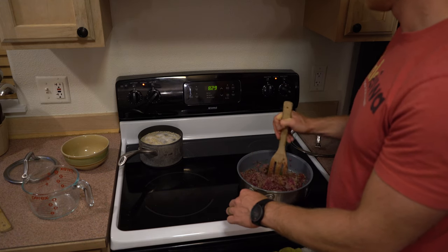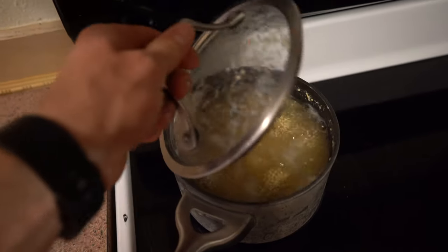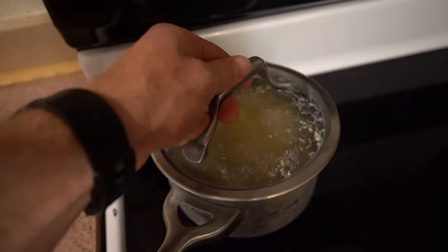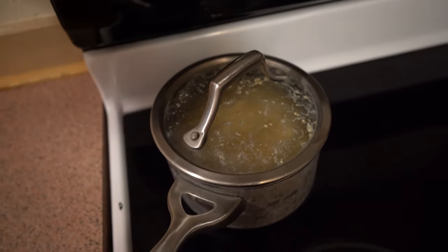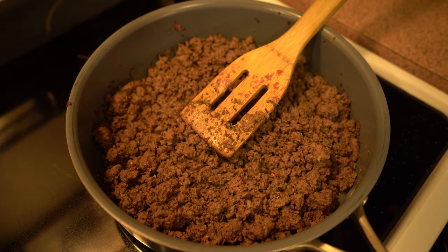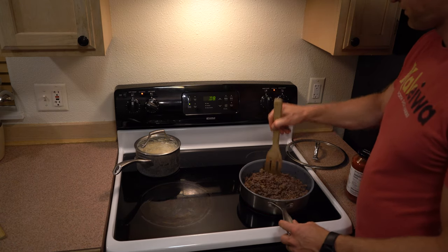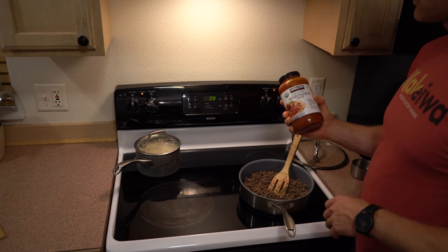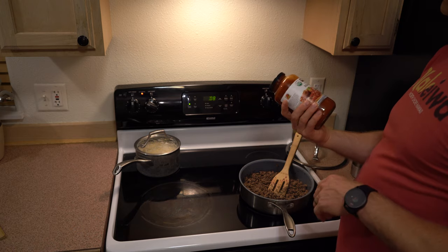This recipe will work with any spaghetti sauce and any spaghetti noodles. When you're dehydrating, it's better to use a very fine noodle like an angel hair noodle. I'm using straight quinoa because when you go to reconstitute it in the backcountry, it'll reconstitute better in that smaller form. Once your hamburger's all browned, just add the marinara sauce — this is just organic marinara sauce from Costco.